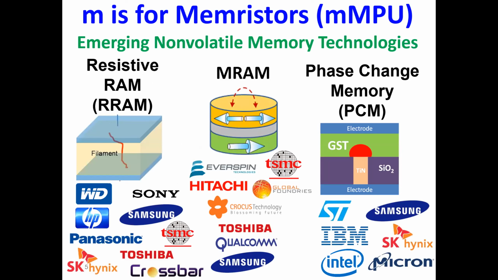Actually, we can use also other technologies, but Memristor seems like a very attractive technology for that. And when I say Memristors, I mean in the broader sense. It can be resistive RAM, it can be phase change memory, it can be MRAM, it can be STT-MRAM, it can be SOT-MRAM, doesn't really matter. Every technology has its pros and cons, but at the end, we can use any resistive memory in order to perform such a computation inside the memory array.